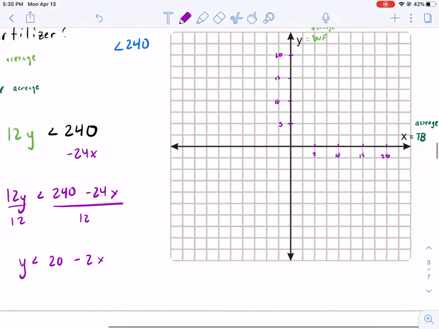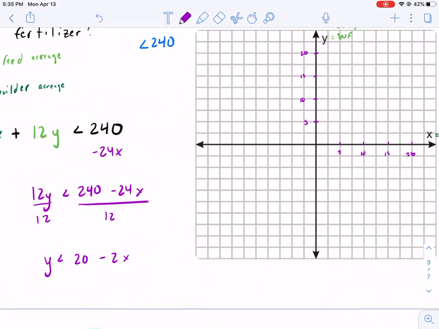I need to graph my y-intercept first. I already started with purple, so I might as well keep going. And my slope is -2, so I need to go down 2 over 1. Okay, so I need my slope equals -2 over 1. Okay, that's my rise over my run.